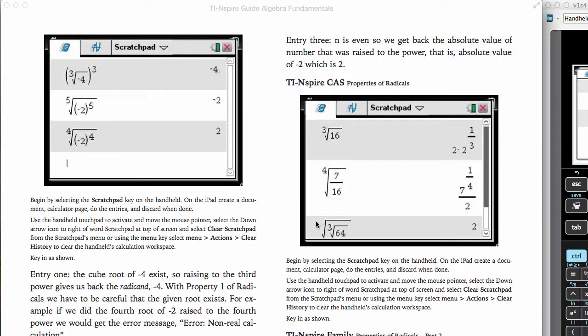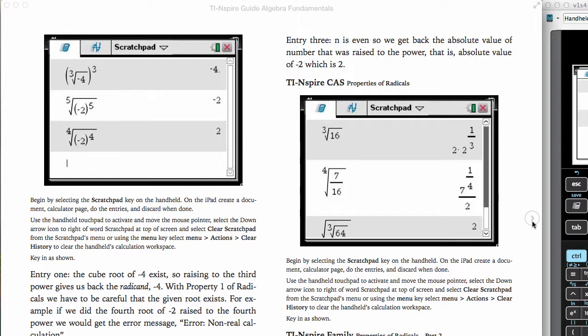When we're dealing with the square root times the cube root, we're dealing with the sixth root of 64. So 2 to the 6th power is 64. So the sixth root of 64 turns out to be 2. Now these answers here were for our CAS model. Now let's turn and take a look at the numerical, or using the approximate key, on the CAS model.